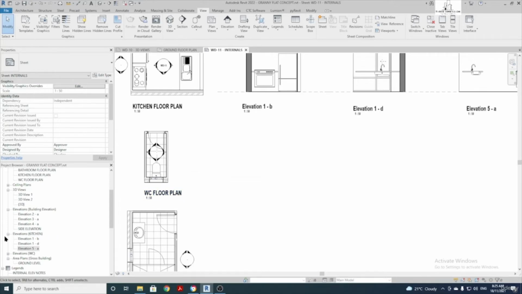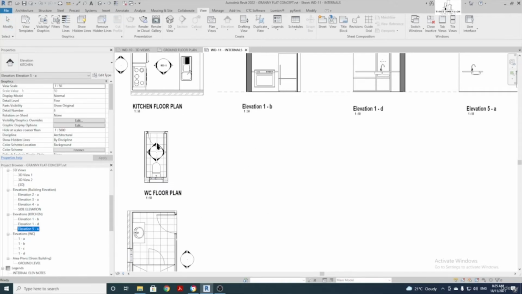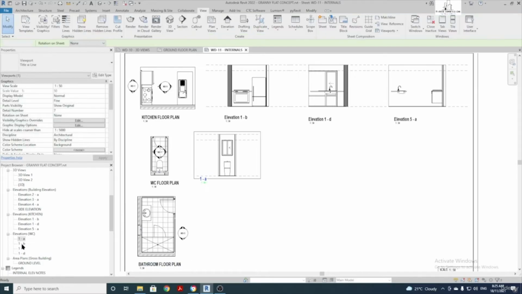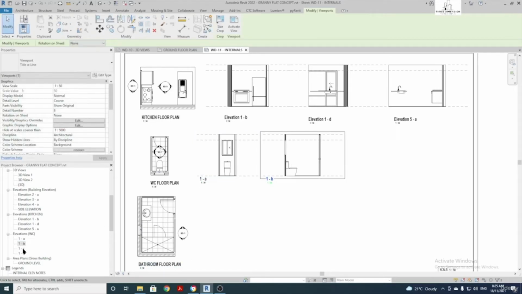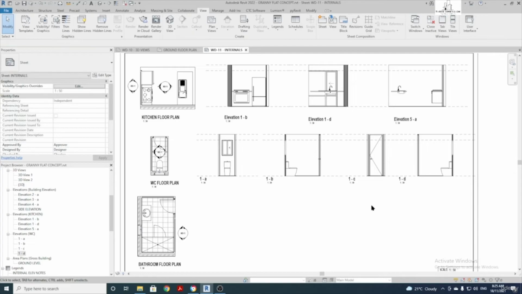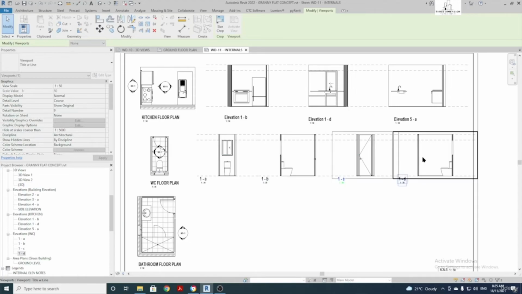We can come over here again, and you see we've got another tab that's been created called elevation WC. So we can click that drop down. Make sure we're not selected in the view, so double click over here. And then the elevations, we can drag those across now. Drag across our 4 elevations. And you see by adjusting these little blue lines, the extents of the elevations, before you drop them in, it makes it a lot easier. So they're more tidy when you drop them in, so the labels are a bit better positioned, etc.